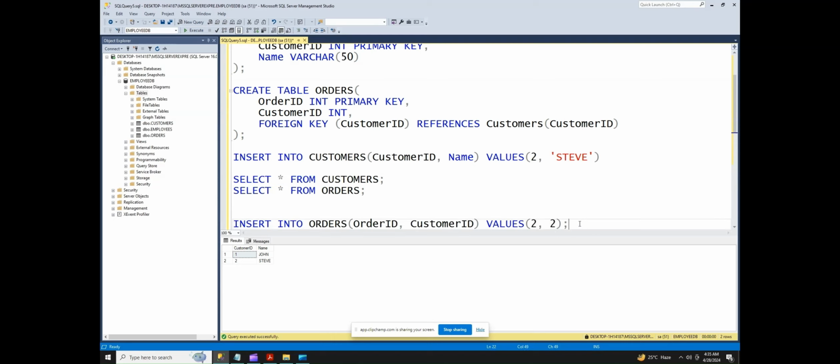So I will check here that there is 2 and 1 ID inside the customer table, and to customer ID 1, 2, 2, this has been created.